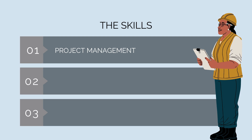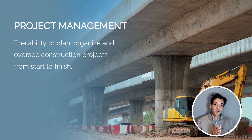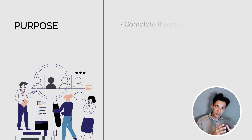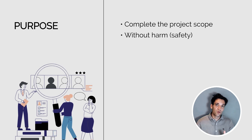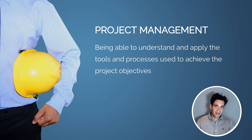Construction management skills can be broken down into three key categories: project management skills, technical skills, and soft skills. Construction project management skills are your ability to plan, organise, and oversee a construction project from start to finish. The purpose of these skills is to complete the project scope without harm — so without causing any damage to people, equipment, or the environment — to finish on time, to do so under budget, and to the required quality standards.